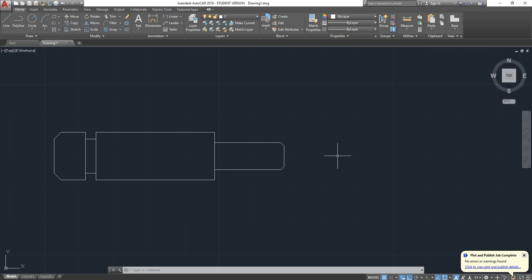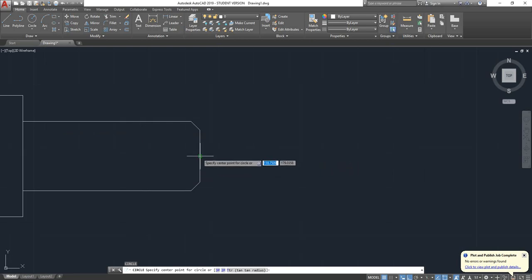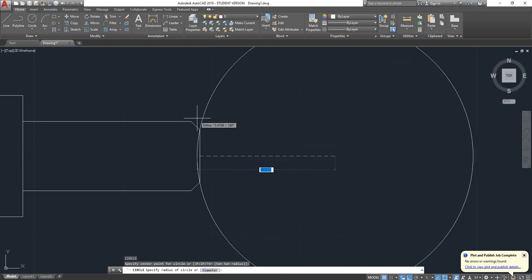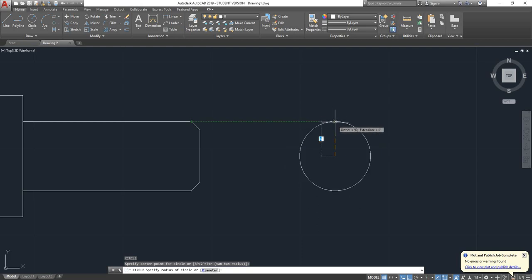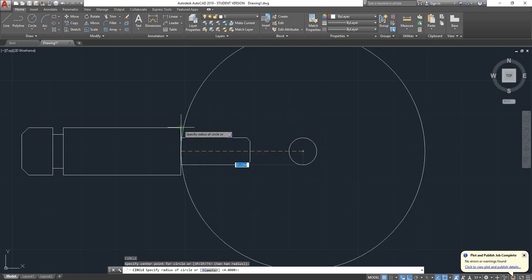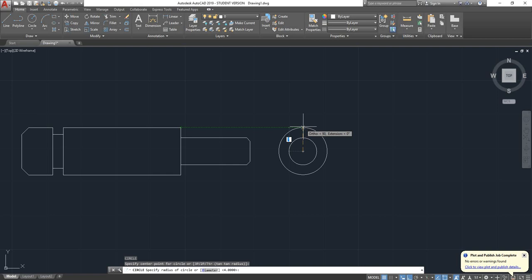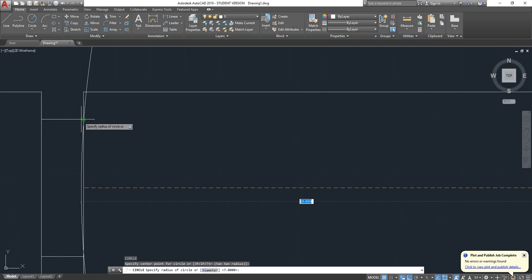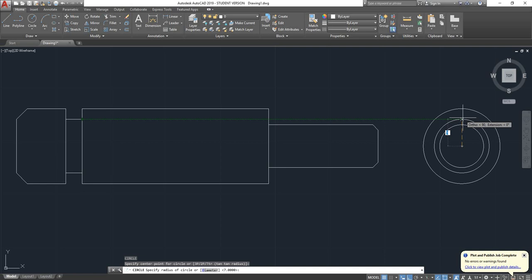If we wish to project this, I'm going to draw a circle. I'm going to use this endpoint as a reference line. I'm going to use my tracking and move it roughly up to here. And now my circle, my radius is going to go up to that, so I'm going to use the tracking line again. So that's the projection of this feature. Now I'm going to draw another circle. Use this as my tracking. There we go, so we have our second line. And now I'm going to again draw a circle from the center, and I'm going to use this endpoint for my tracking, and up to that. Okay.